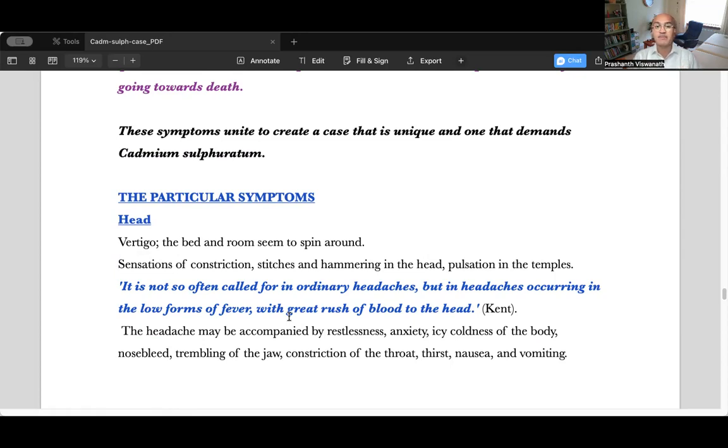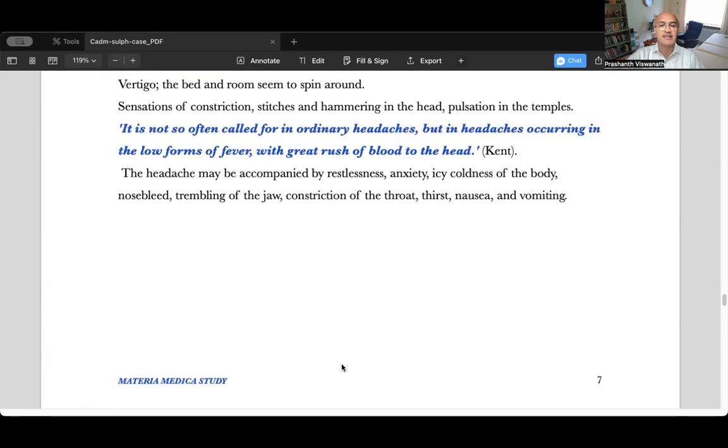That is a very prominent symptom, which could have a certain explanation as to why the vertigo happens. There is a sudden gastric irritation, very severe gastralgia that causes reverse peristalsis. That also causes a certain diversion of the blood from certain areas of the body to the head. So this is what I was saying, that the gastric symptoms and the vertigo and even the headache symptoms are kind of related in cadmium sulfuricum. They are not to be seen in isolation.